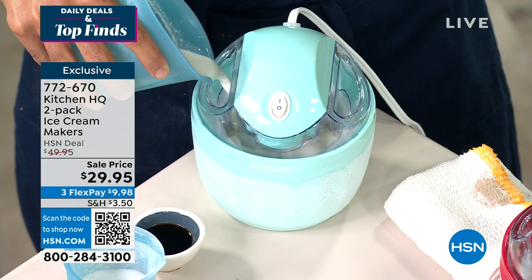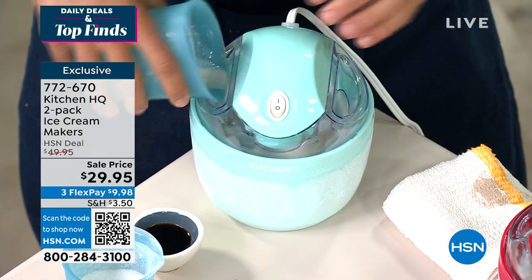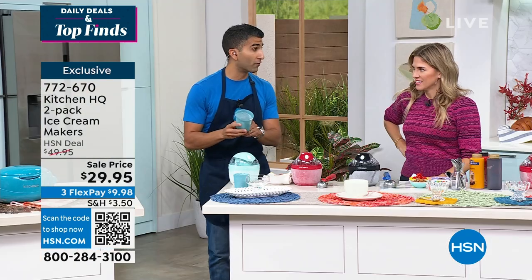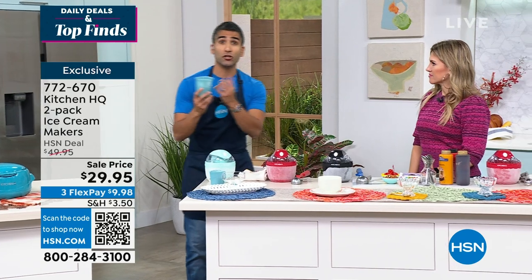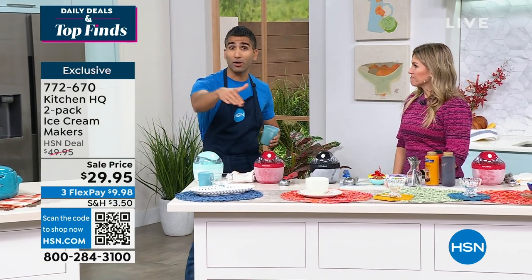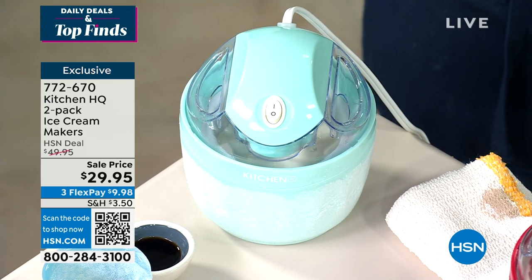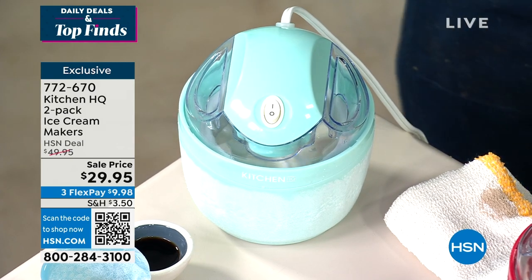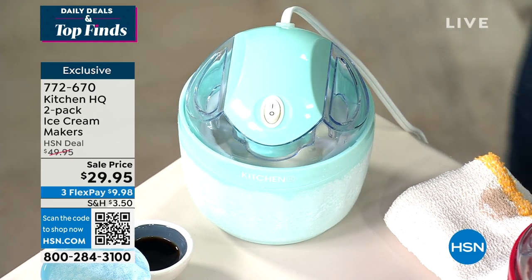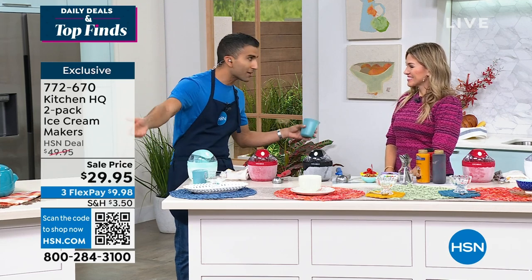No carcinogens, no preservatives, no extra sugar. You have control over how much cream versus how much milk — you can go 50-50, save some fat. You can use lactose-free milk, go all milk, less sugar. Get creative — you can make any flavor with that basic vanilla base. If I add cocoa powder, I've got chocolate ice cream. If I add green tea powder, I've got matcha ice cream, cinnamon ice cream.